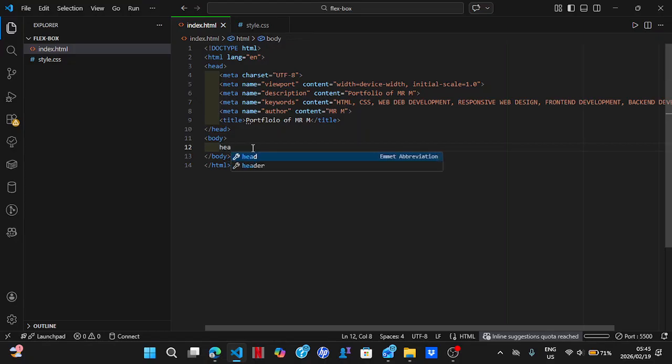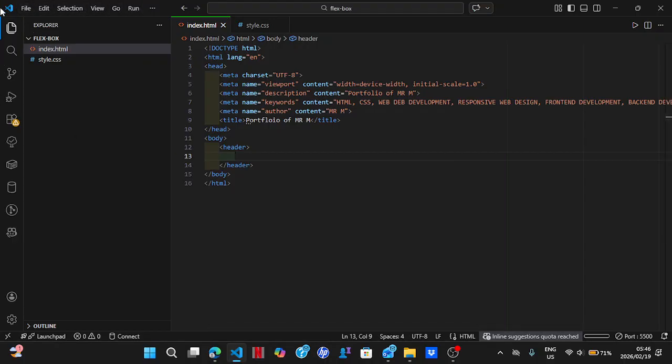Now let me jump to the header. So the header is like this. So I want to have on the left corner the contact information, at the upper left corner of my header.